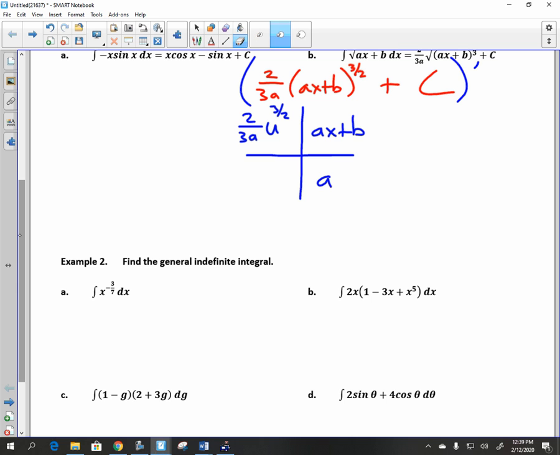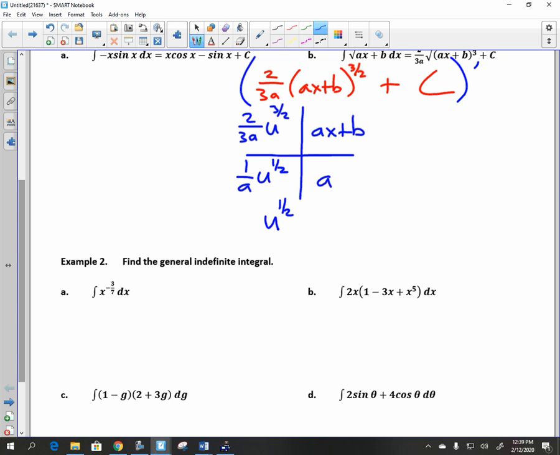Excellent. Relevant mathematics. And then if I want to take this derivative, I dump down the 3/2. What happens when you dump down the 3/2? You just get 1/a, right? Times u to the 1/2. Now we're going to multiply those together. A times 1/a gives me 1. So I just have u to the 1/2 that is left.